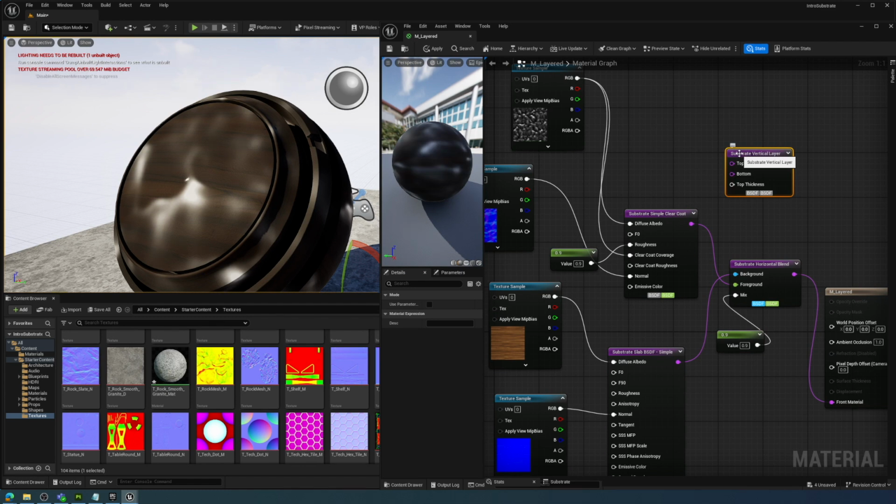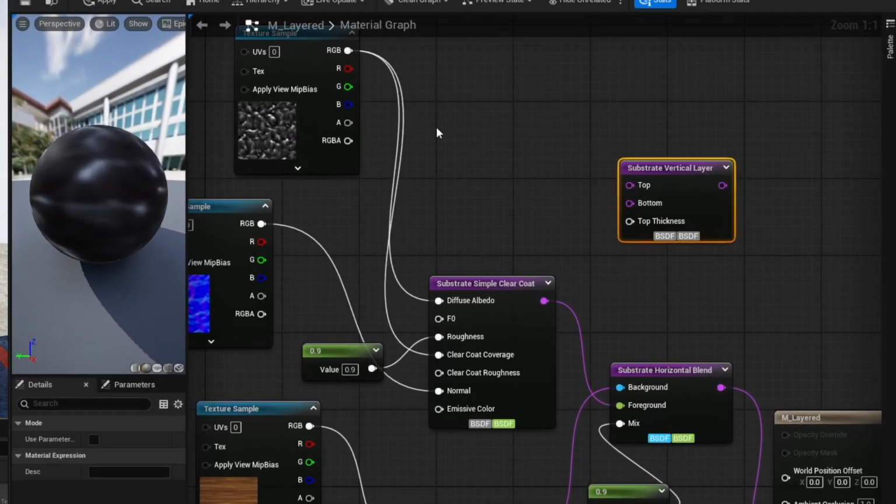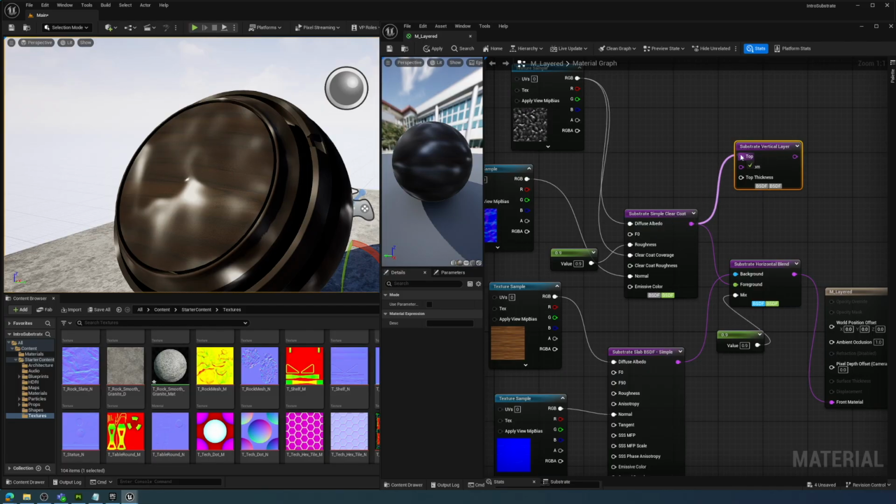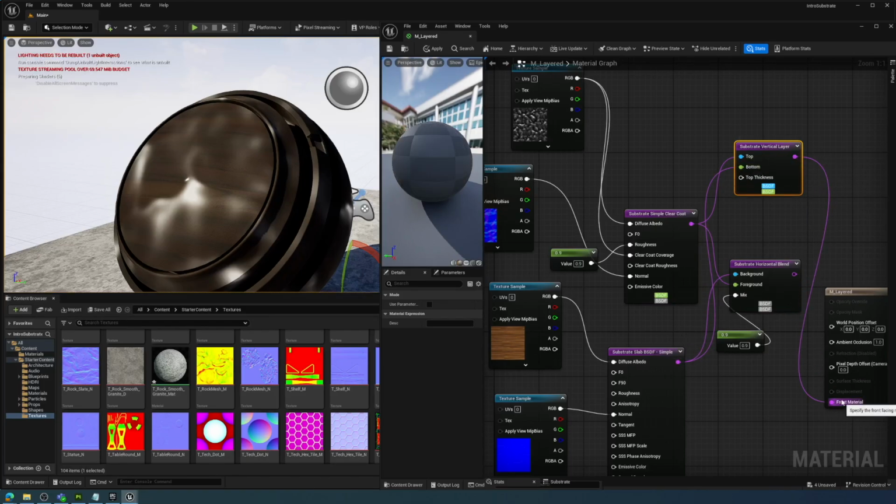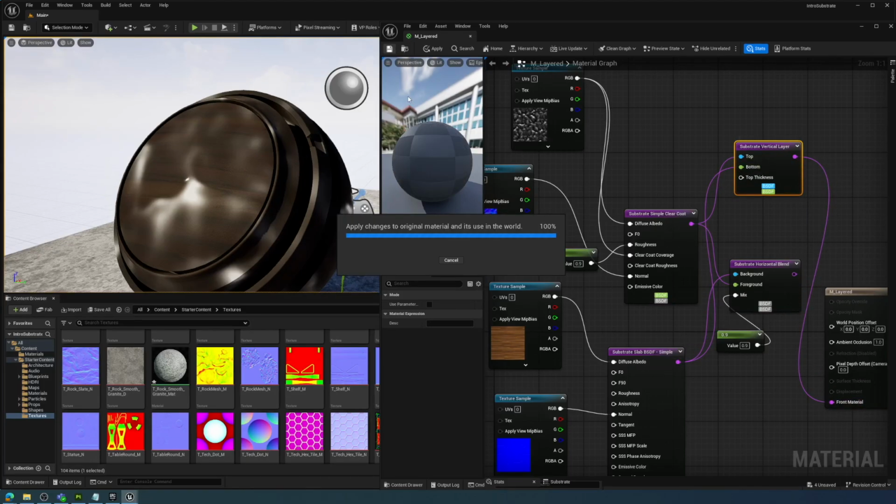I mentioned multiple ways, so the last example is another way of blending materials using a node called Substrate Vertical Layer. It has two inputs, top material and bottom material. So in my example, single clear coats will be a top one, and substrate slab will be bottom one.